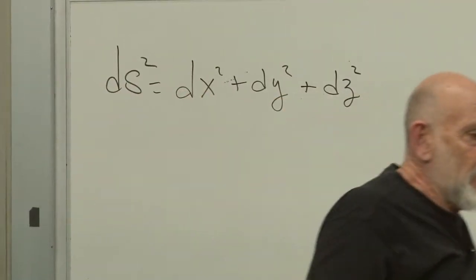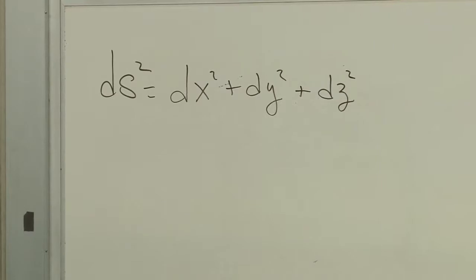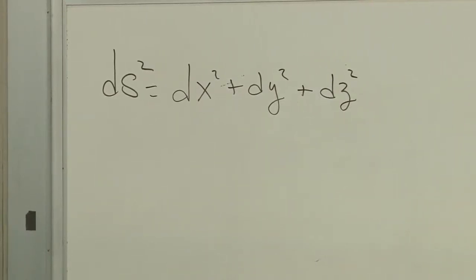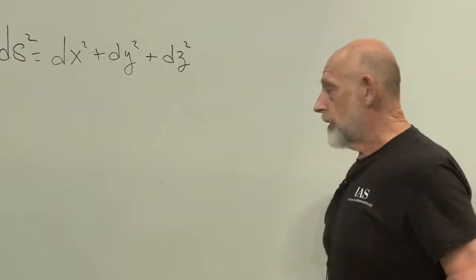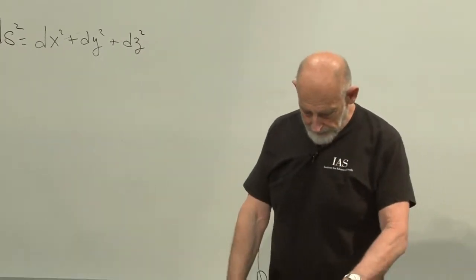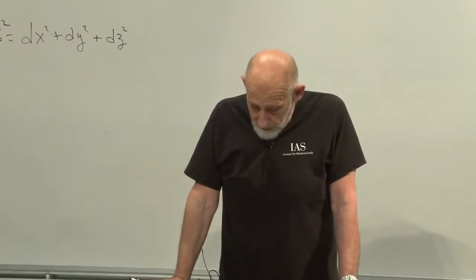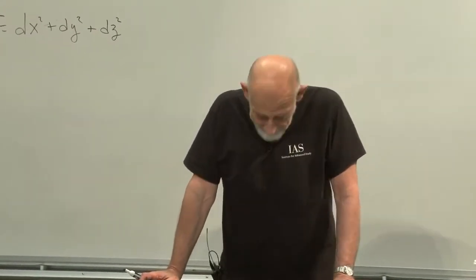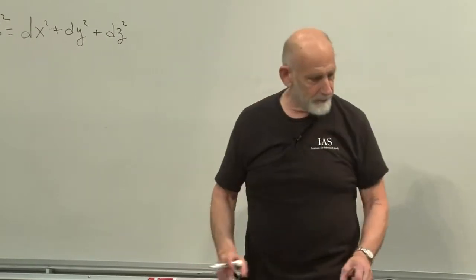That's the way we describe spaces, by giving their metric tensor, or giving their metric, the distance between any two neighboring points. If we know that, we know everything about the space. This is ordinary flat space. Okay. All right. Let's think about the two-dimensional example.